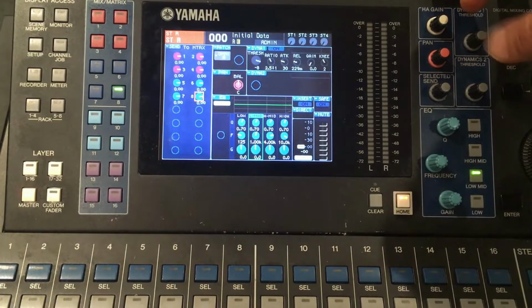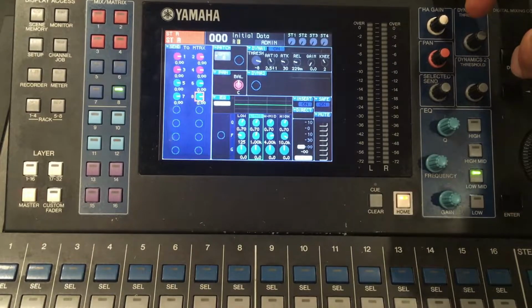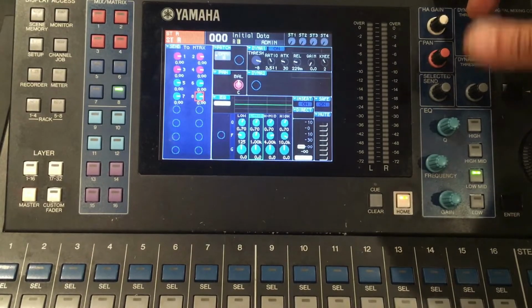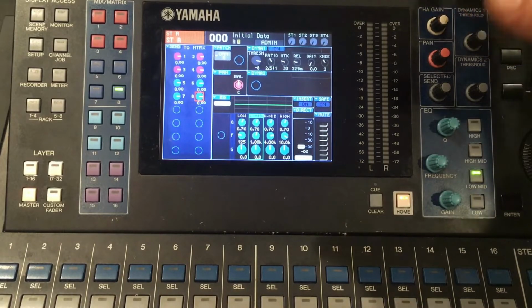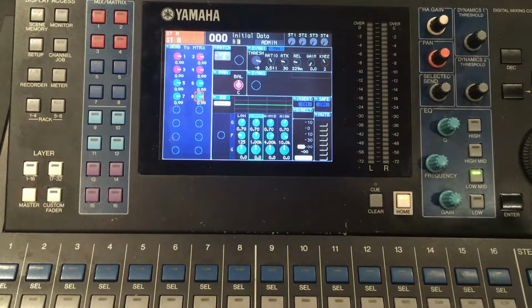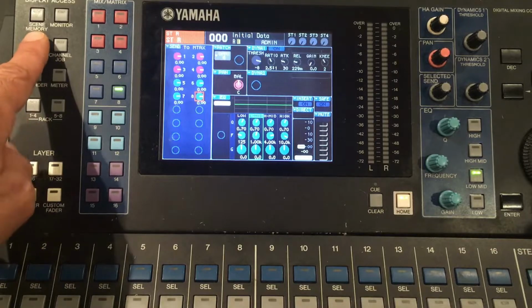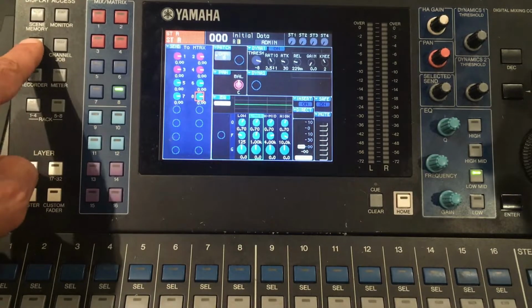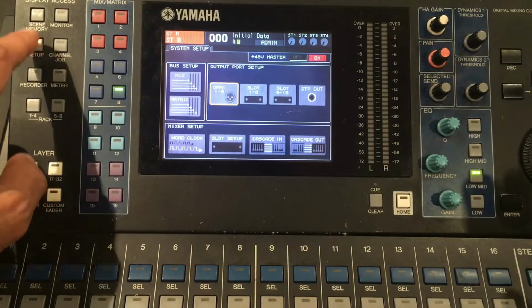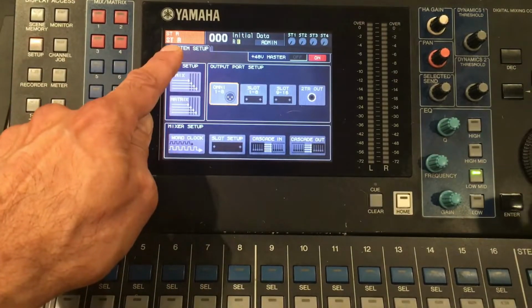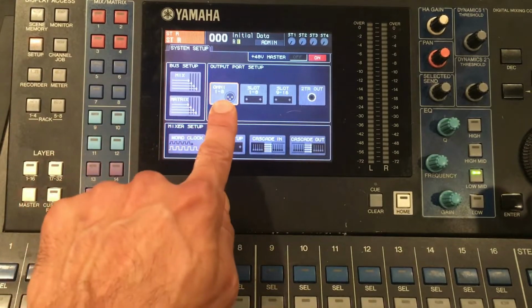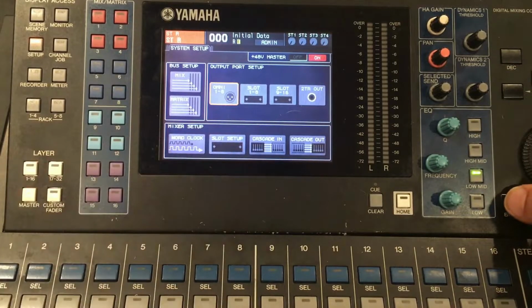So that's done. The LS9 is configured by default to have our mixes feeding the outputs. We kind of feed our outputs with matrices instead, though. This gives us greater flexibility in terms of DSP and routing options. So to do this, we're going to press the setup button at the top left-hand corner of the LS9 in the display access section here until you get to your system setup. Sometimes you have to press the button a couple times in order to get to the system setup screen. We're already here. You highlight OMNI 1 through 8 and you press enter.